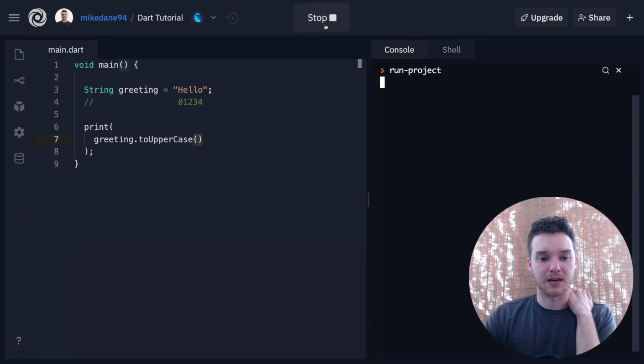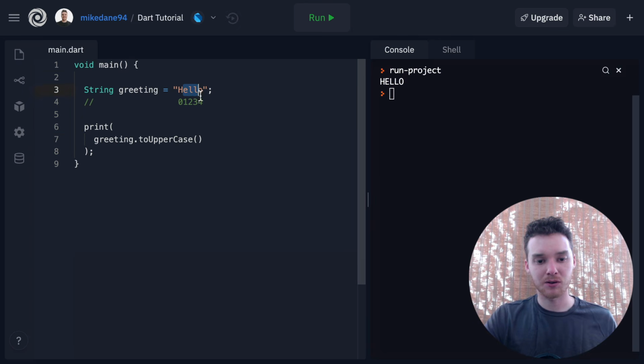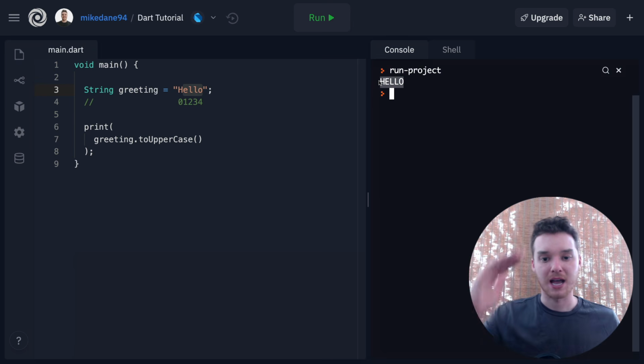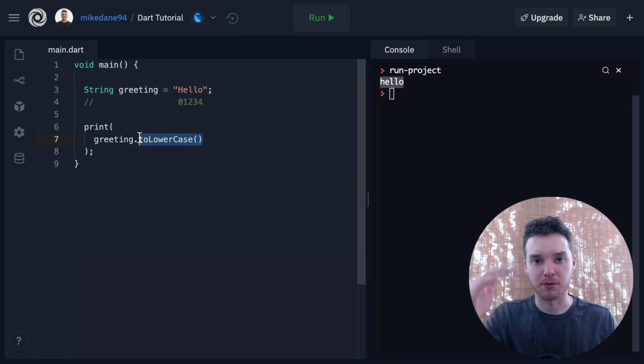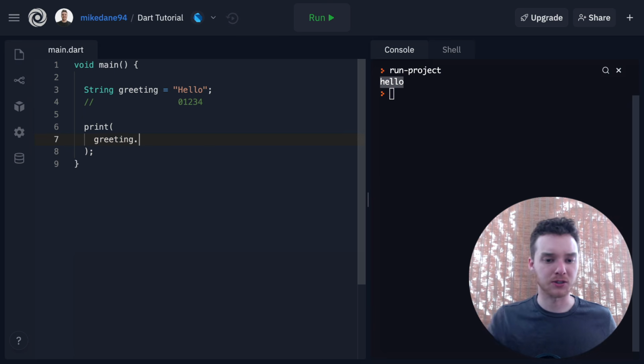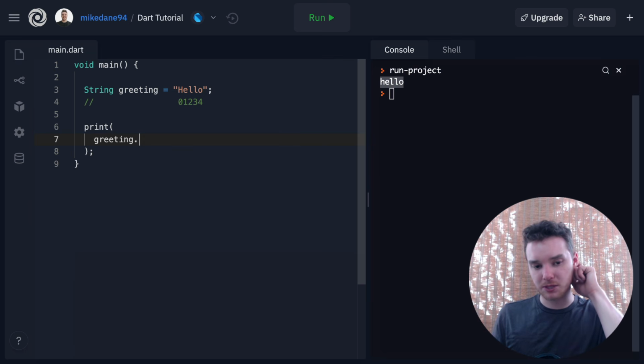So I'm going to click run here, and you'll see what happens is this hello string down here is converted to be all uppercase. So we've taken all of these characters and we've converted them entirely to uppercase. You could also do toLowerCase. That'll make them all lowercase. So these are ways that we can take this string and we can sort of modify it, right? So we can change it up. And so now this is completely lowercase. And there's a couple other of these. You can actually just Google Dart string functions, and a bunch of these things should pop up. These two are really common. And also I just wanted to show you just how that works. But there's some other ones as well that are pretty useful, and I just want to introduce these.